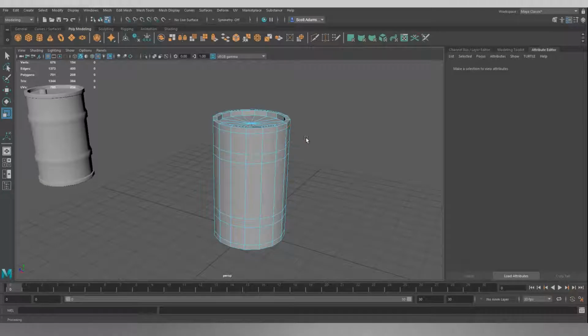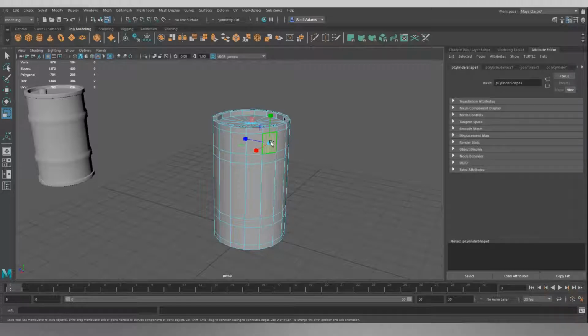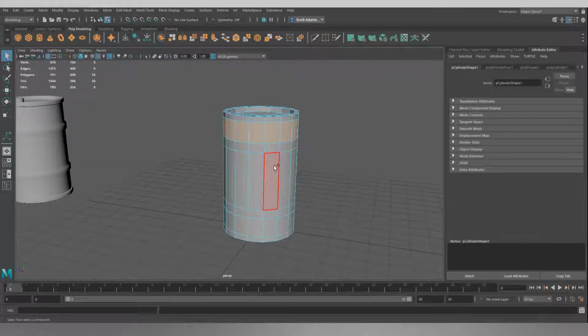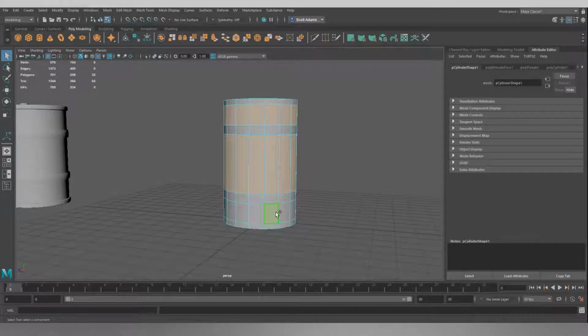The same way that we can double click an edge loop, we can select a face loop. If we hold Shift and click one face, I'm going to press Q to get rid of that little tool. Then if we hold down Shift and double click the face next to the one we've already got selected, it's going to give us this whole loop running round. We do the same again: hold Shift and click one face, double click the next, and then click one face with Shift again and double click the next.